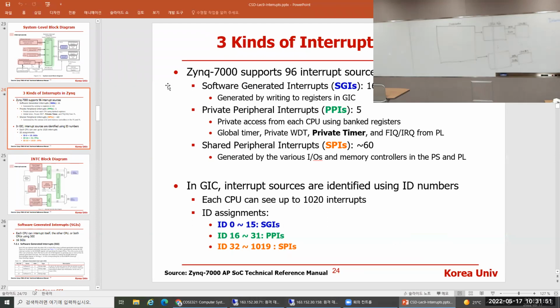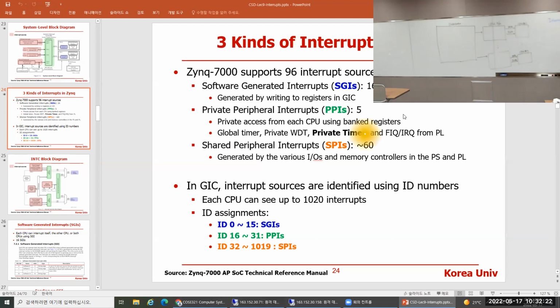IO devices. Okay. So last time we went through one example, right? Interrupt from the private timer. And today we will talk about another flavor of hardware interrupt that is called, in ARM terminology, SGI. This one stands for software generated interrupt.